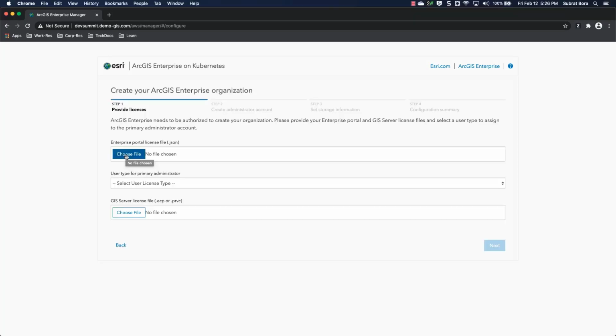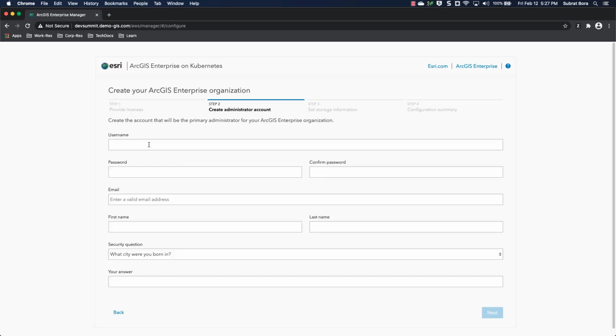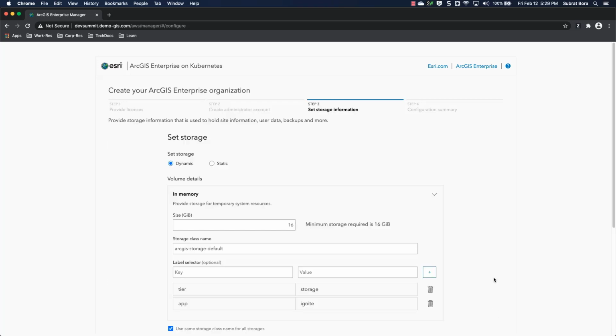Click Continue, enter the license information, click Next, fill out this form about username, password, email, all the fields. Click Next. Now you can define the persistent volumes for the stateful pods. You can use the default GP2 storage class that comes with the EKS cluster to create persistent volumes dynamically, or use your own storage class with your choice of available disk types.